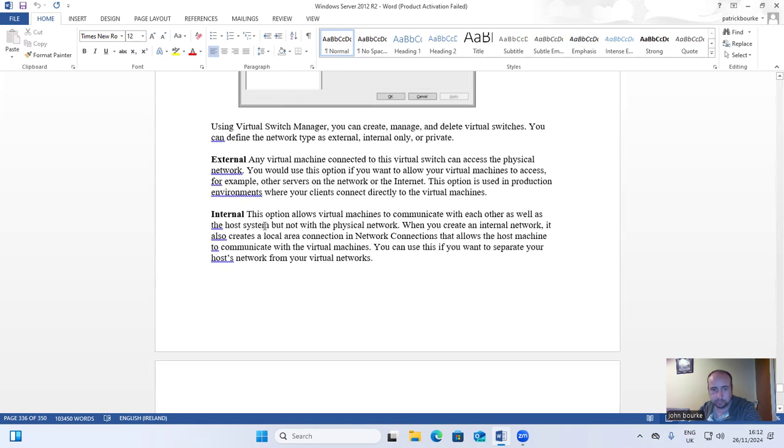Internal. This option allows virtual machines to communicate with each other as well as the host system, but not with the physical network. When you create an internal network, it also creates a local area connection in network connections that allows the host machine to communicate with the virtual machines.